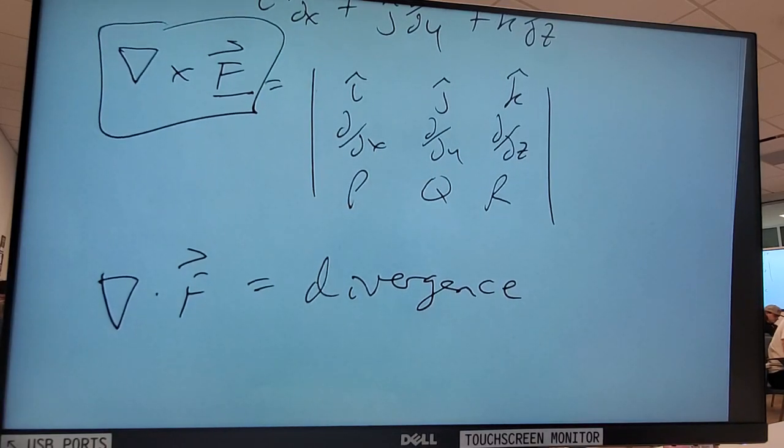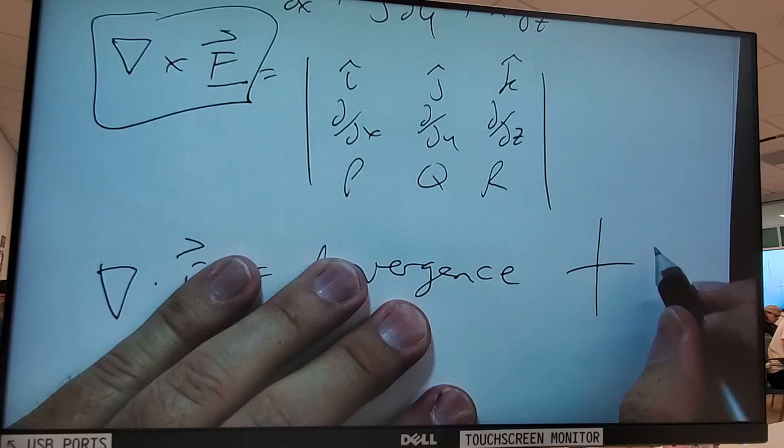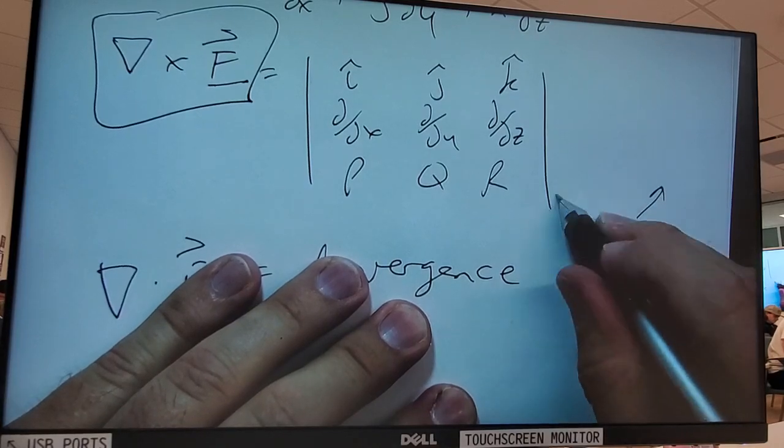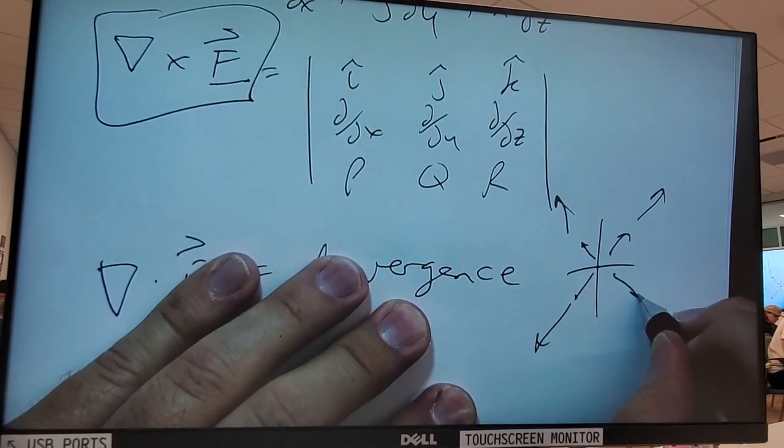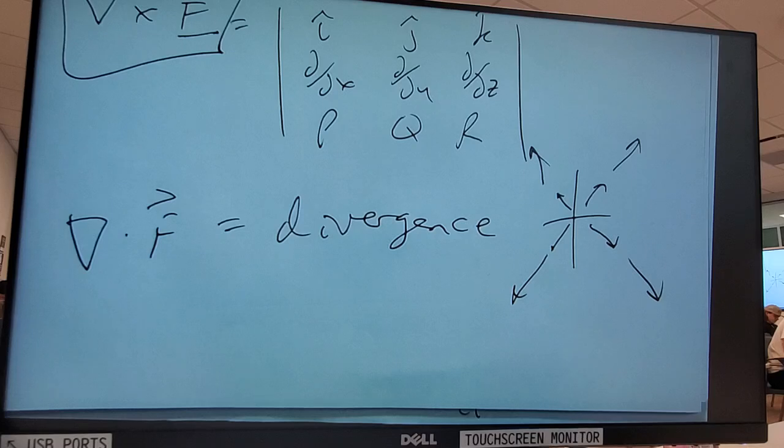Historically, they used to call it the convergence. So if I have a vector field that looks like this, and this would be like xy, this is pure divergence. It is going away from the center. So the divergence of that vector field would definitely not be 0. The curl of that vector field, completely 0. No point does it want to actually start to rotate. It's just going straight out.